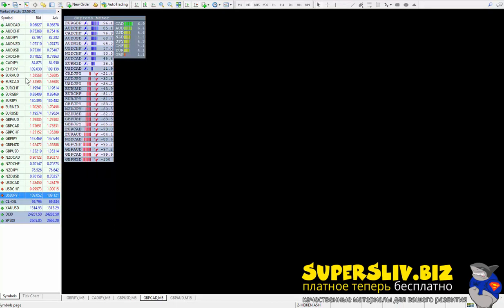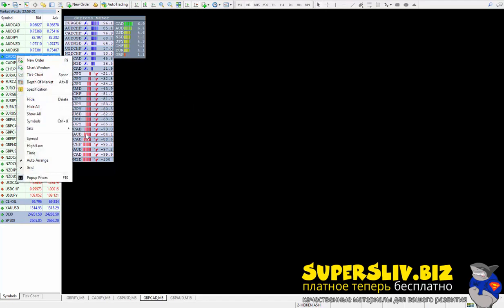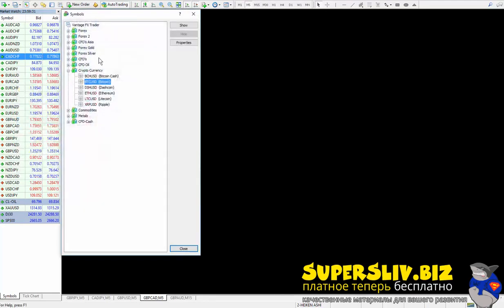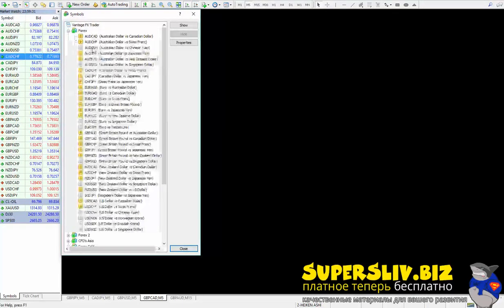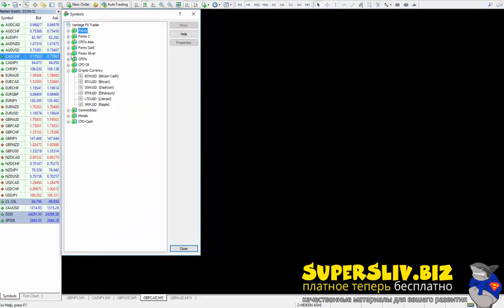Now, if you don't have all of them, when you open up this one, it'll say error, pairs are missing. So just make sure you right click, go to symbols, and go through all of these. All you do is highlight it and say show, and when it's gold like this, click on it. The show is already in there if you want to hide it. So you don't need all of these. Like these ones you don't need.